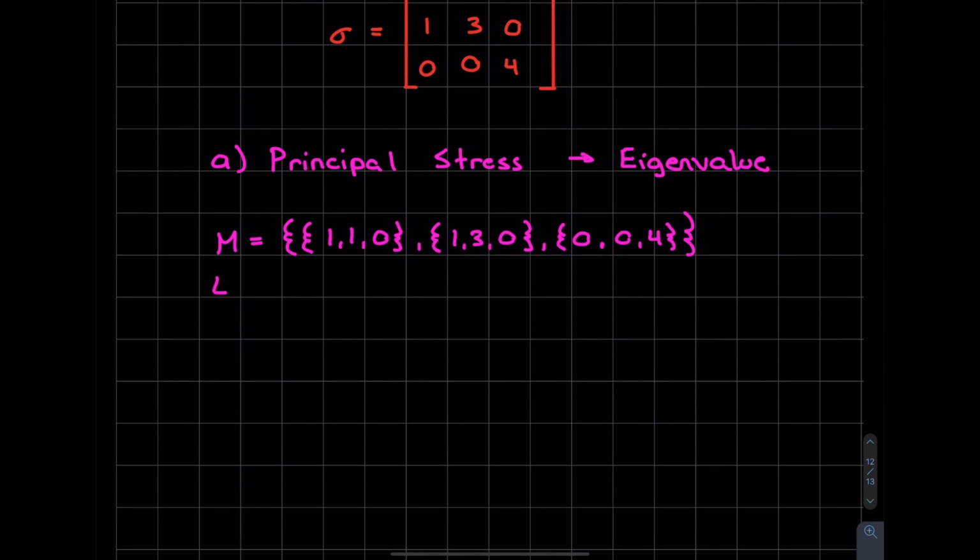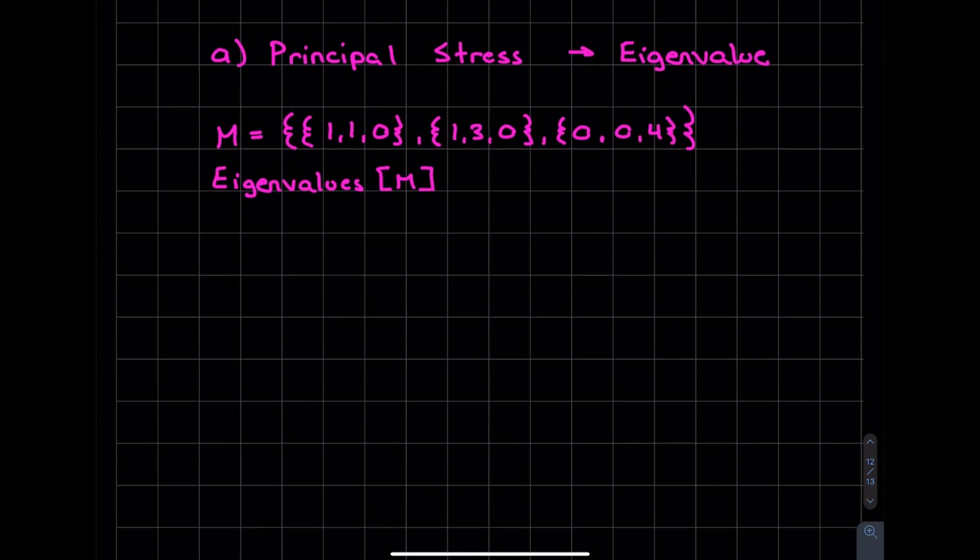And all we have to do is go Eigenvalues and then square brackets of M. The reason I'm not going in depth is because the process is exactly the same as before. You guys know how to get eigenvalues of 3x3 matrices, and I just thought, the quiz is long enough. Let's use Mathematica and make this interesting, because Mathematica is a viable option.